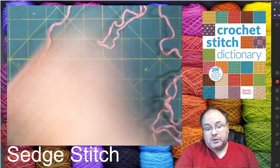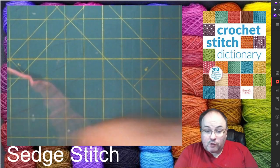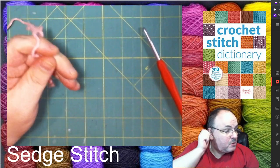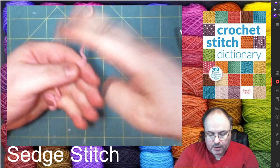Okay, we're going to try to get through this one as fast as we can because our second project pattern of the night is a lot more involved. I'm still going to go slow on both of them, but I don't want to spend too much time on this because this repeat is the same repeat over and over again.